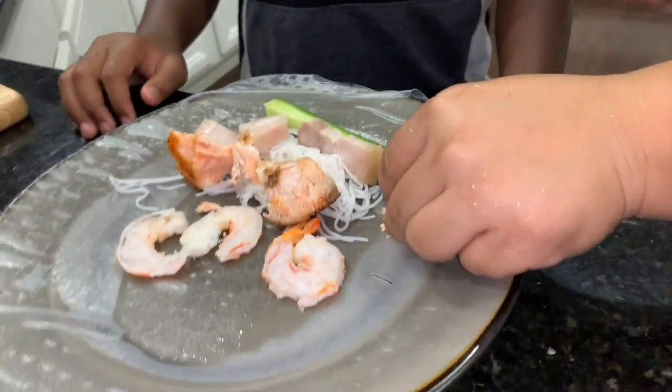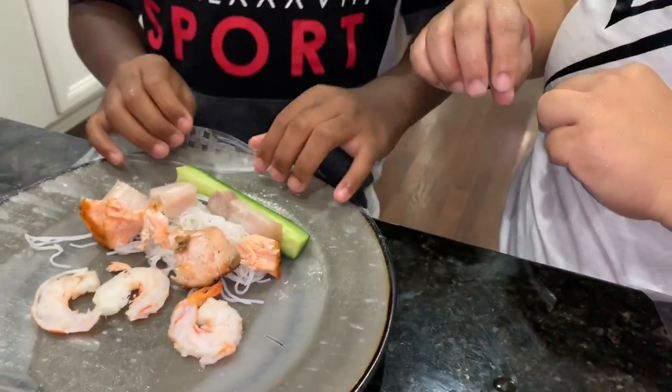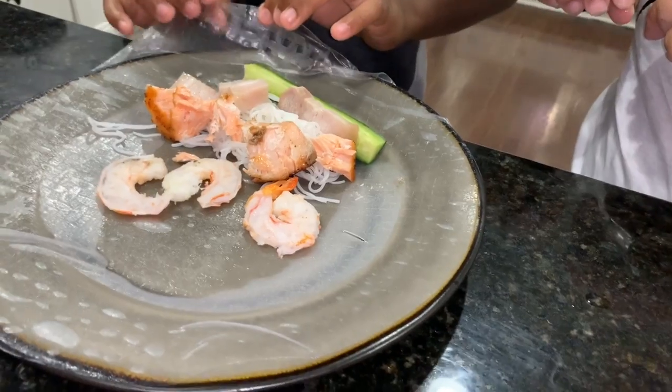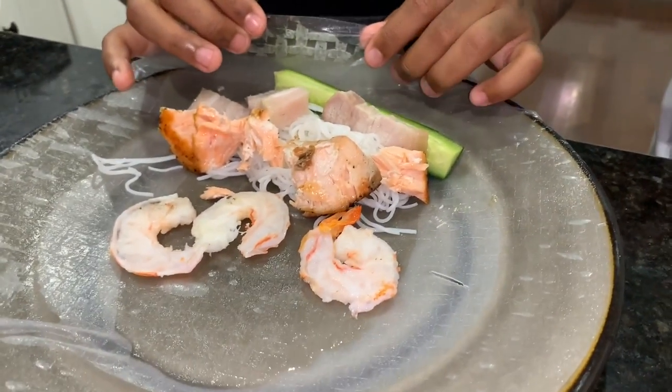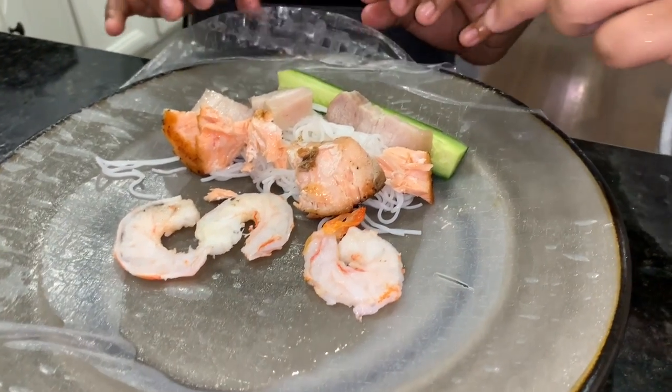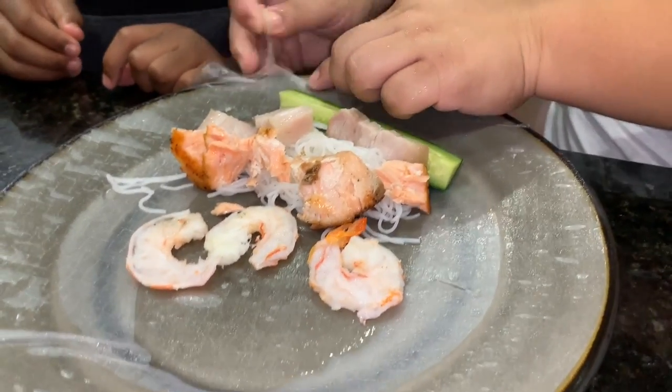All right, now go ahead. Roll it up. I don't know how to roll it. You want egg? Okay. Is this supposed to be hard? No, but it'll get softer. Actually, rip that part off. I'll rip that part off for him too, because he didn't dip that side at all. I thought you were paying attention when I was doing it, Jay.